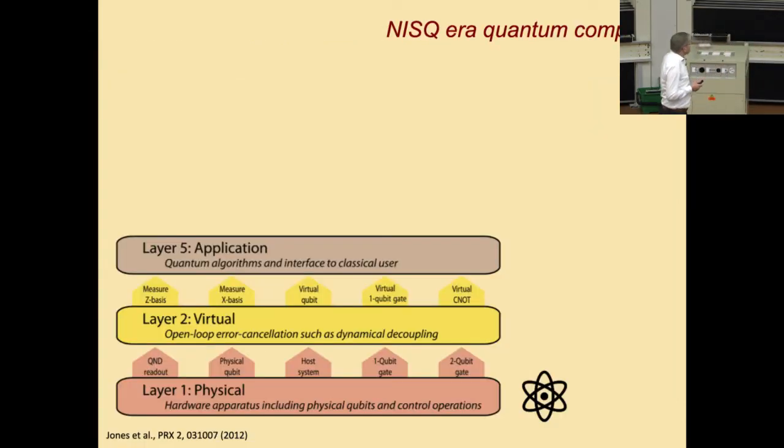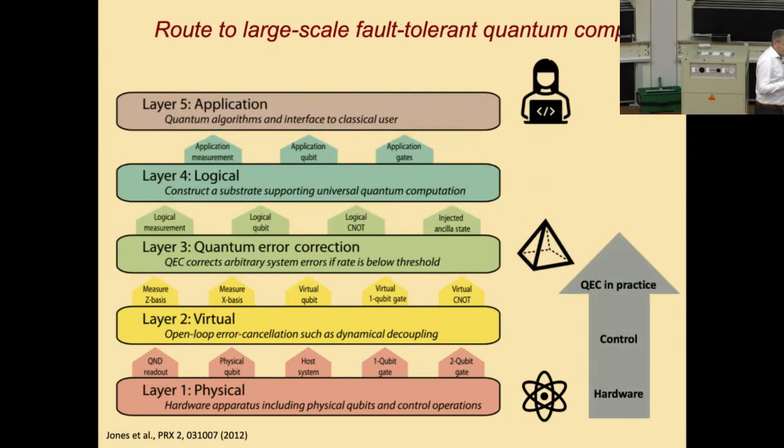Over the last days, you've already heard a lot about the NISQ area of quantum computation, if you like, where we have our physical hardware. You've heard about different platforms. And then there are some techniques, such as dynamical decoupling, noise mitigation, and so on, in order to squeeze out the best of these systems that you can, and then hopefully be able to use them for some user-defined practical applications. What I want to do in this lecture is take you to this mysterious fault-tolerant land that you've heard a lot about, by giving you a perspective on what we actually will need in the mid and long term to build really scalable and fault-tolerant quantum computers.